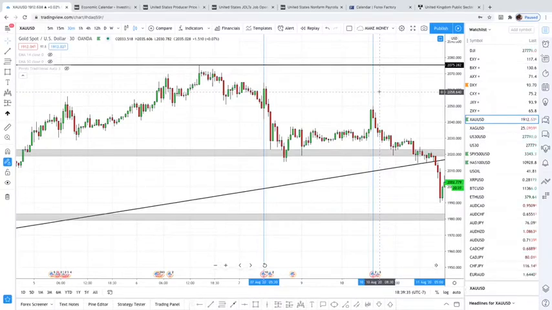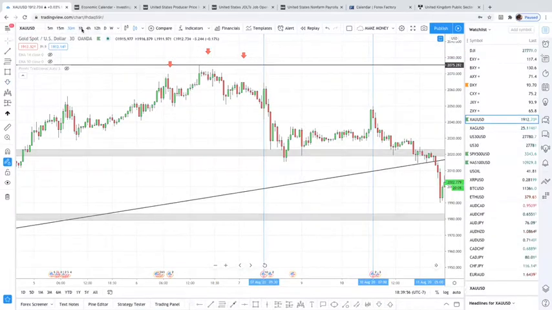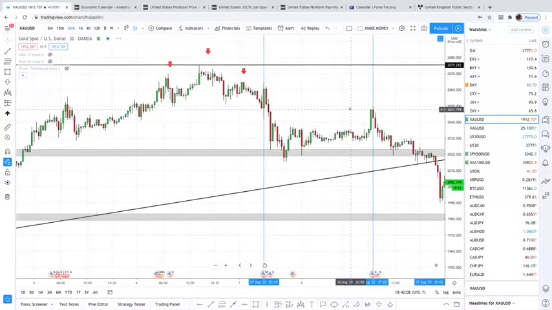So as gold was topping out, as you guys can see, if you look at the 30, we did have some sort of head and shoulders formation. On higher time frames, this would be more significant. So let's jump over to the hour. And here you can clearly see left shoulder, head, right shoulder right here. Bring this down just a little bit. Okay, so we jump back down to 30.